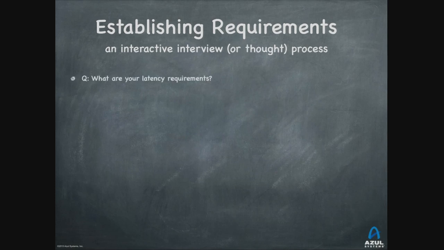And this is what the interview usually looks like. I start with, what do you know about your requirements? And most commonly the answer is, I need an average of X. That's the most common answer I get. By the way, I've never met an application that actually needs an average of anything. I don't know what that means to an application. I'm going to do 3 million things. On the average, this is how fast they need to be.